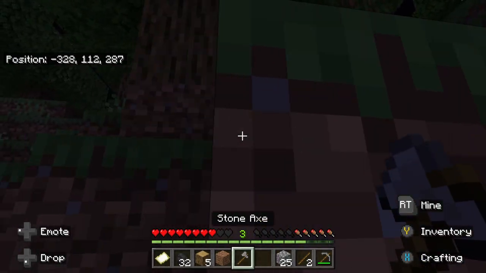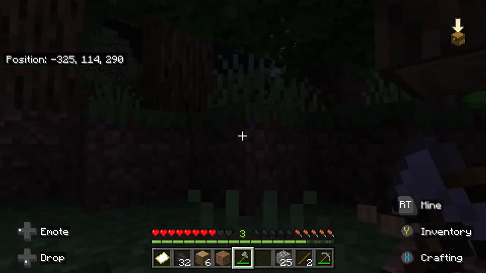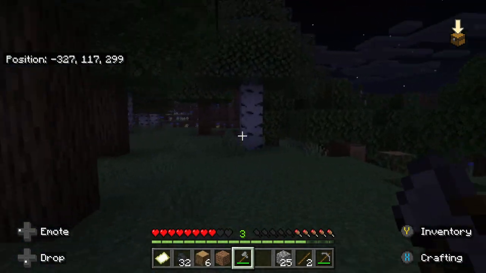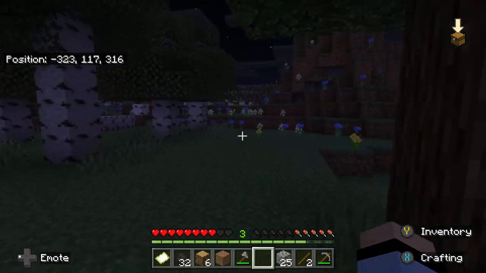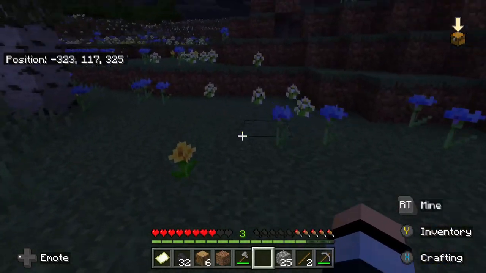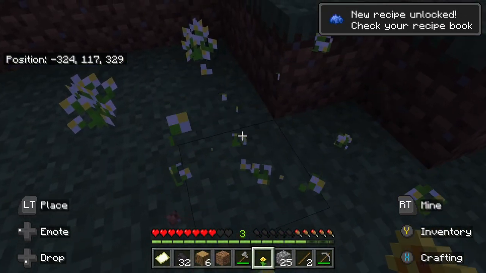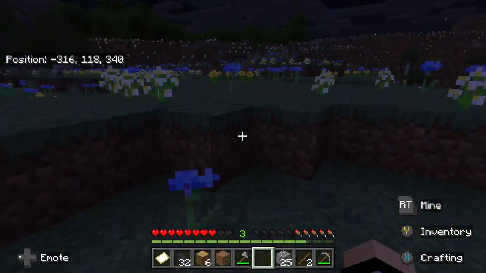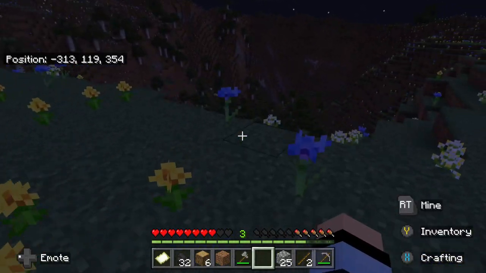Boop-a-doop-boo. I don't know why I was using my fist early when I have a stone axe. Ooh, hi. Yeah, I'm just gonna leave that. Ooh, a flower biome. Yeah, it has some flowers. Wow. Yeah, punch this, get some more recipes. This is how that works now. Where's the other flower there? I don't need it. I can't see a thing.